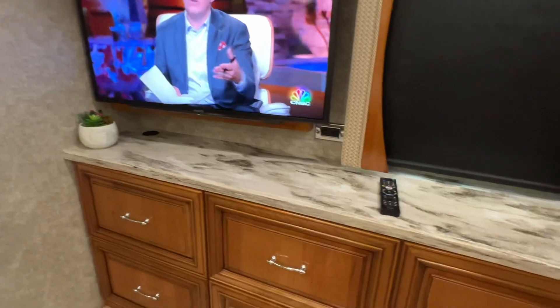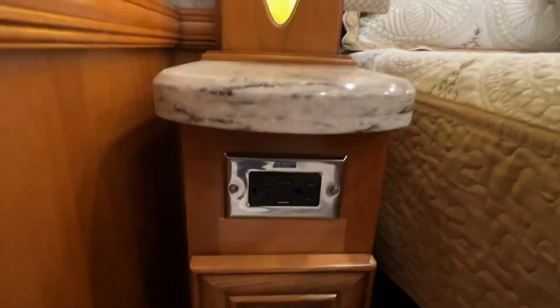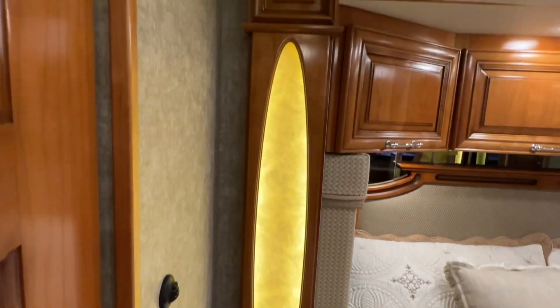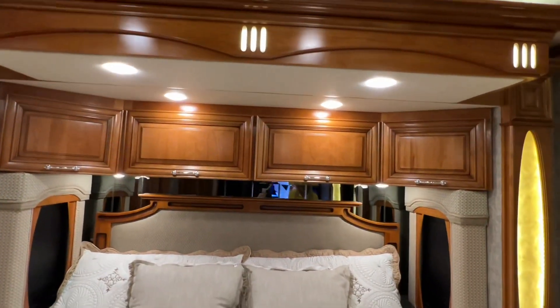There's your DVD player and the other TV. Got outlets in many places. And what I also like — on the bed you've got USB and a regular outlet so you can plug up your phone. Look at all the lights — these colors are really nice, they won't get dated.